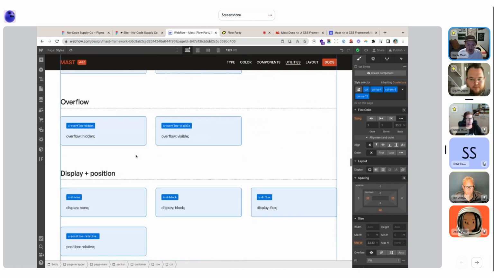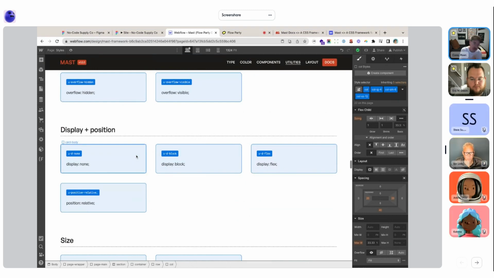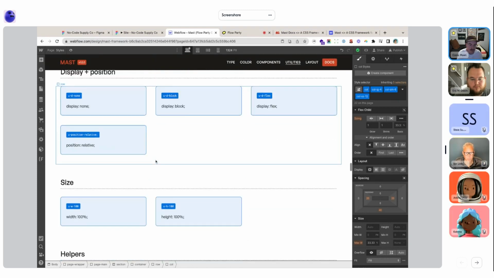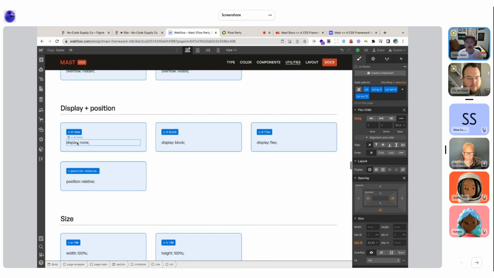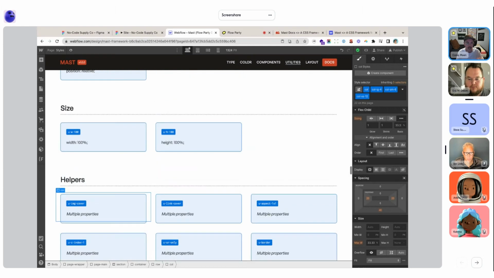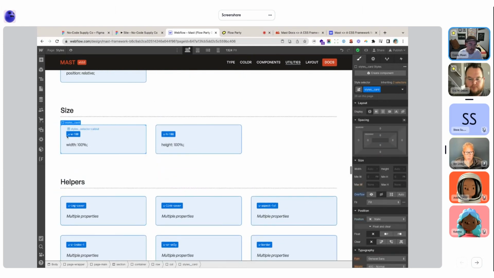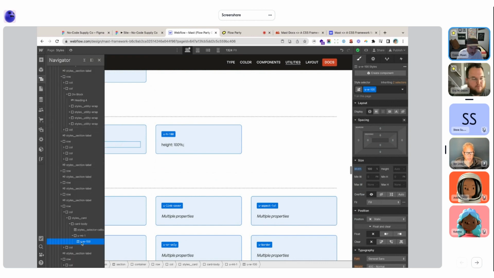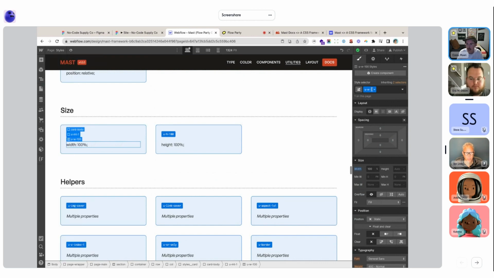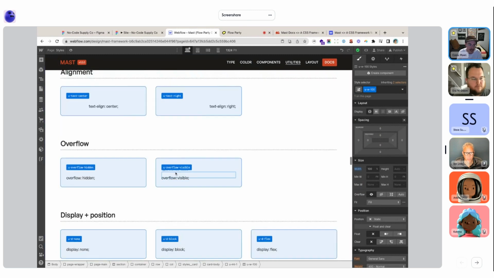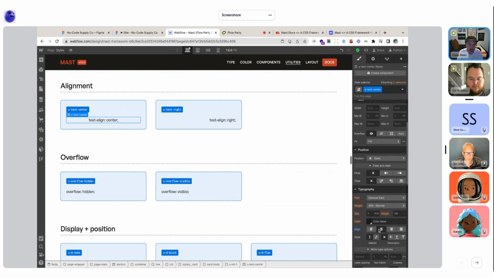Alignment, overflow, again, this is kind of the minimal amount of things that we use really often. Of course, things like u-d-none, so display none when you need it, and quickly setting height and width. And then the helpers down here are not just singular styles, like most of these other ones up here. Like u-w-100 is literally a singular style that's being applied, or text center is just a singular style that's being applied.